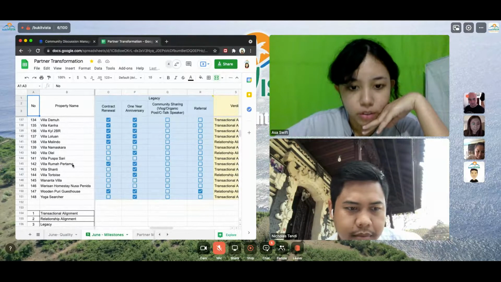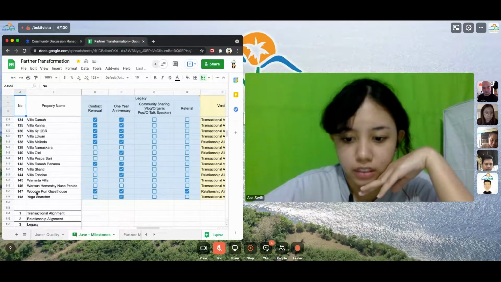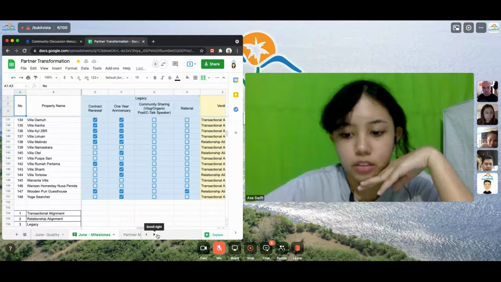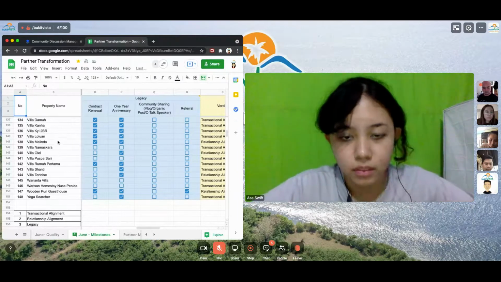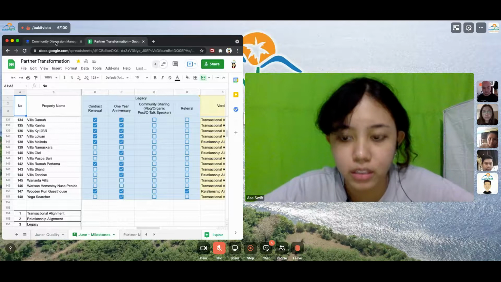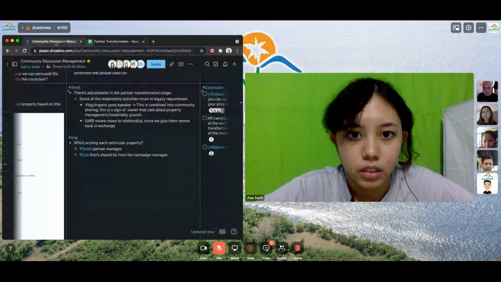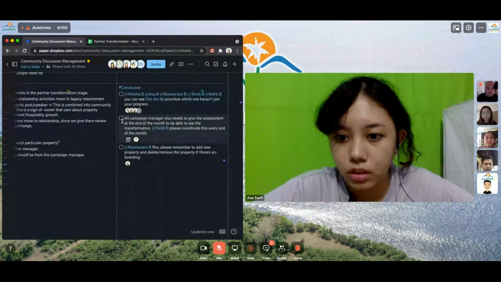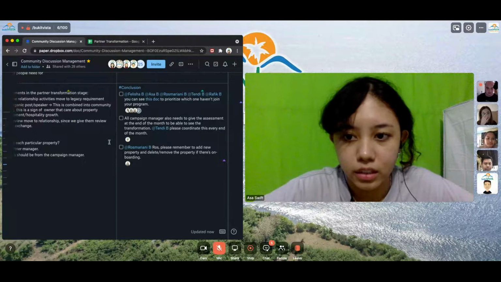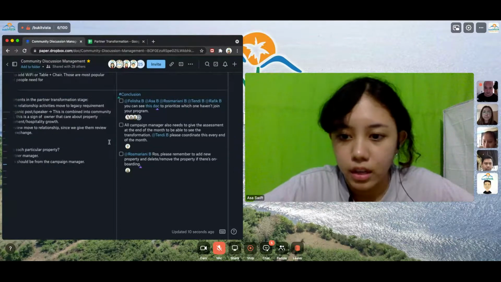Okay, so Rose should be the one who adds or removes the property name here for the next July and so on for this spreadsheet. Then maybe we need to let her know about this, because I don't think we have seen her implement this for June. Okay, thank you for putting it to the conclusion. And yep, this is the conclusion for this research thread.